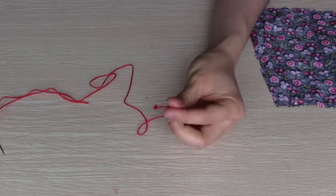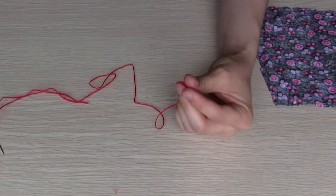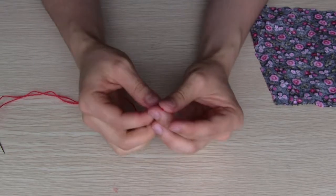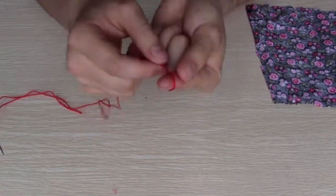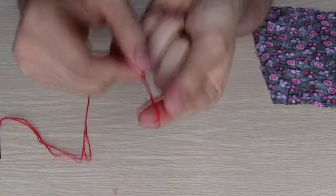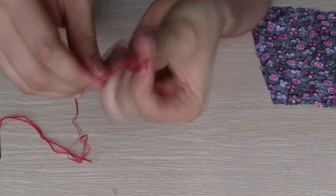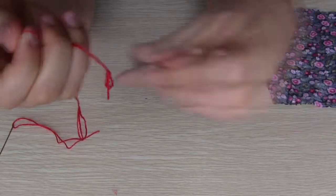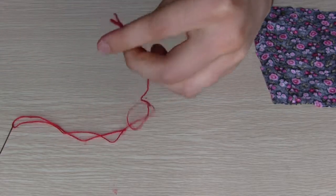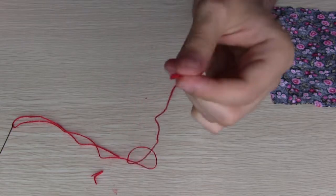I'll just do that one more time in case you missed it, so you don't have to rewind the video. Maybe this is a better angle, I don't know. You wrap it around, twist it and pull it. And then you can cut off the scraggly loop.